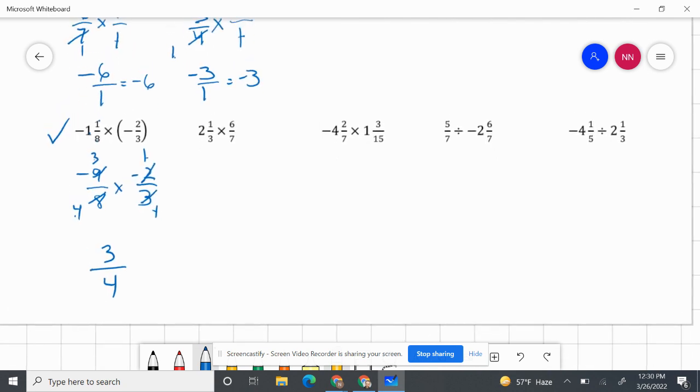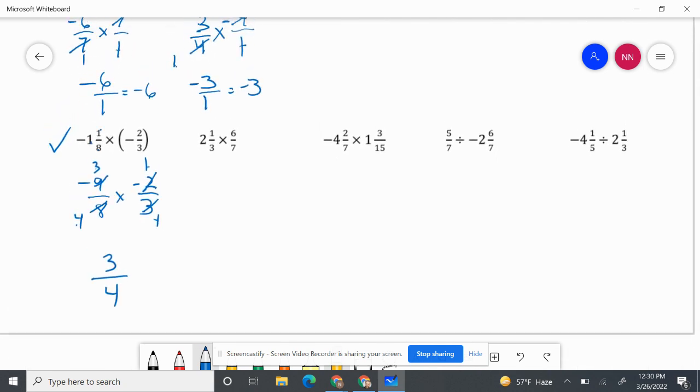Now, let's skip over to the dividing at the very end. I have two fractions, so I'm going to turn them into improper fractions. 5 times 4 is 20, plus 1 is 21. Change it to multiplication. 2 times 3 is 6, plus 1 is 7. So this is 7/3. And since I changed it to multiplication, remember I flipped the number, keep, change, flip. So that becomes 3/7.